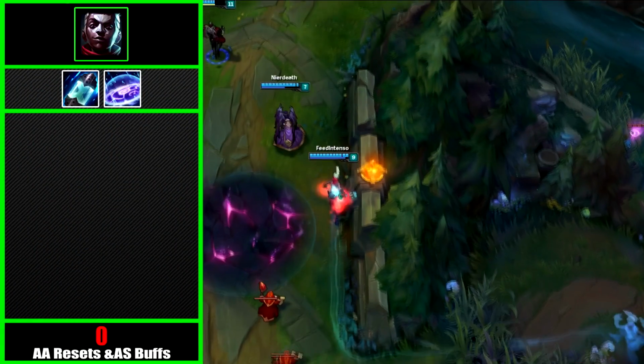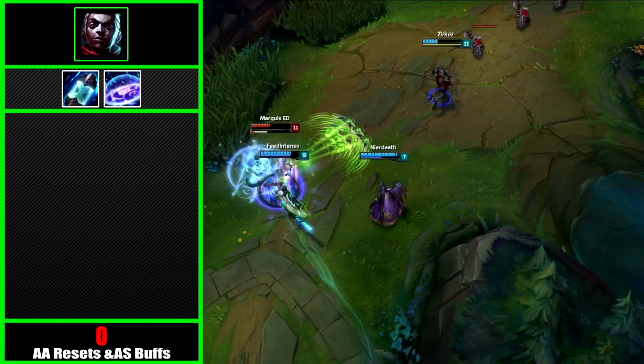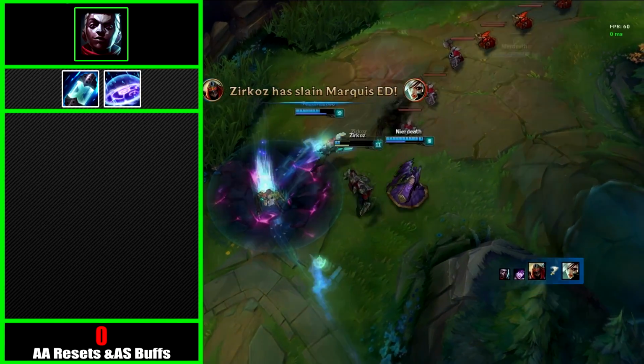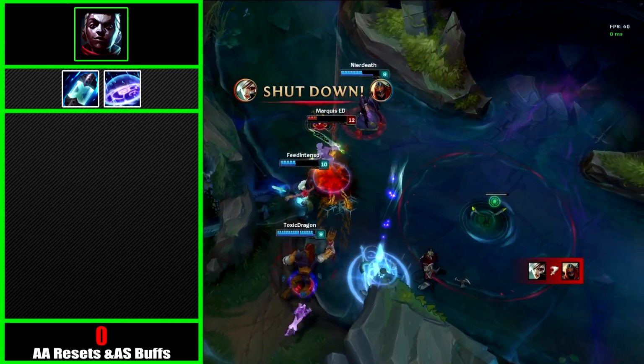Echo. Echo can work well with Devourer, however the times when it would be viable as a jungler Echo would be very limited, and for this reason he is only in the honourable mentions list. He has no attack speed buff and no auto attack reset.